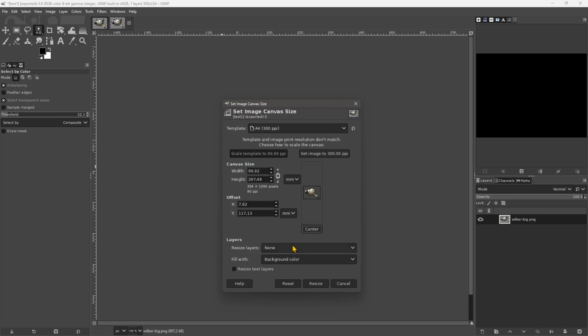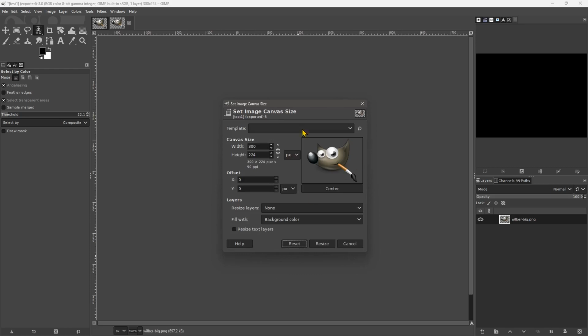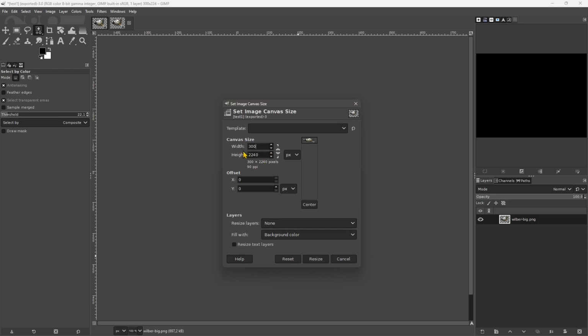Now we have other operations here like resize layers, fill width, and other stuff, but we want to keep it like this this time. I can reset anytime to bring it back, or I can set a new document size again. Let's do this one here, 300, and you can see it's now kind of stretched the file.